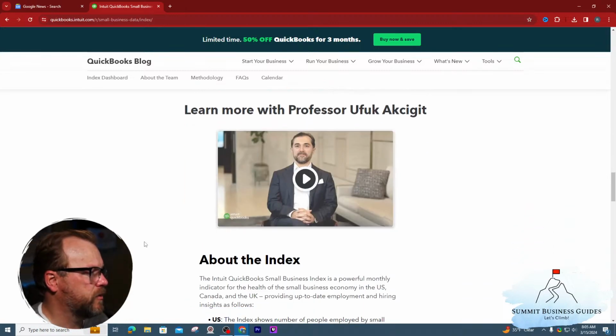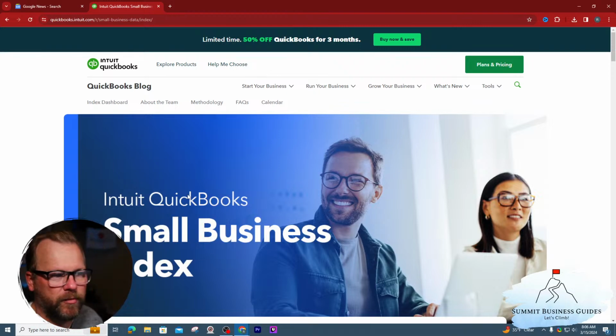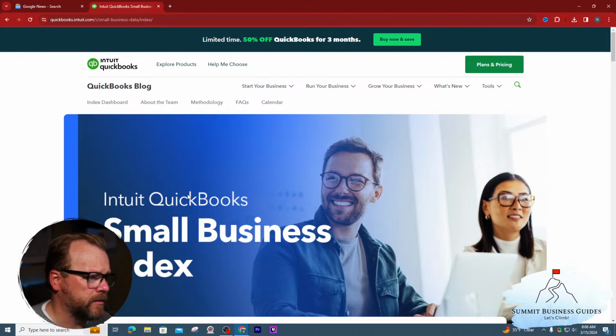Check this out. I think this is pretty cool that they're doing this. It's the same thing they have with Salesforce, where ADP's got their numbers that they put out to try to help balance between what the government's telling us, because again, every single government release has been put through the political lens before it's been put out there, so you always got to take it with a grain of salt. But in this case, this is just another way for us to look at and see how hiring's going, how growth, stability, and then you look by region as a way to compare and contrast from what the government's telling us. So with this, check this out.